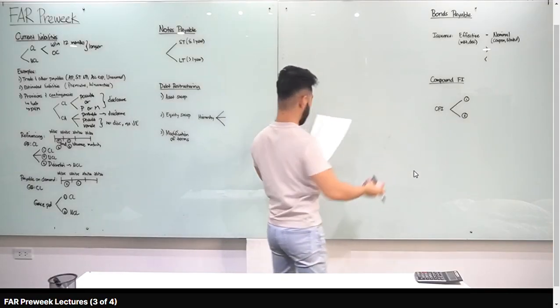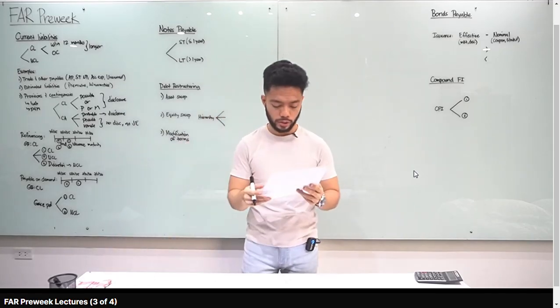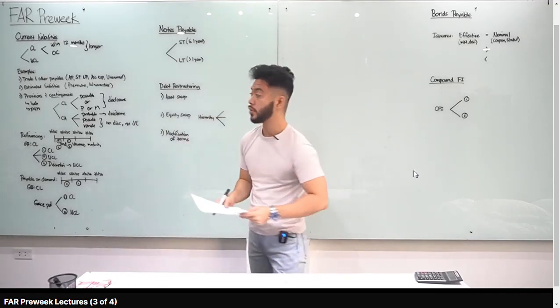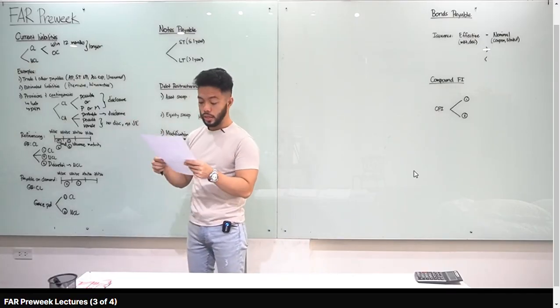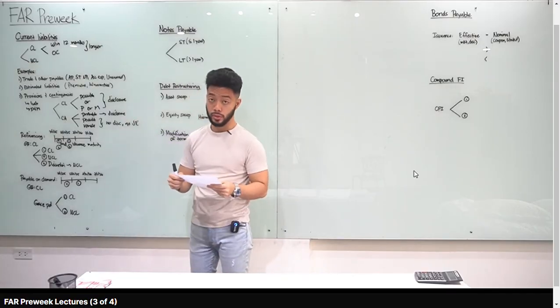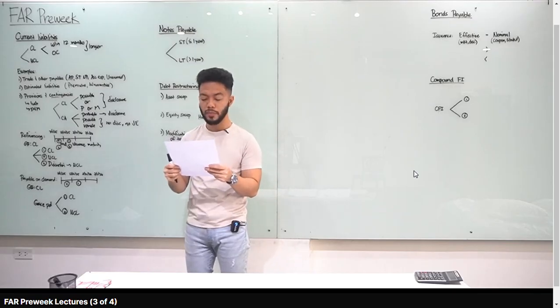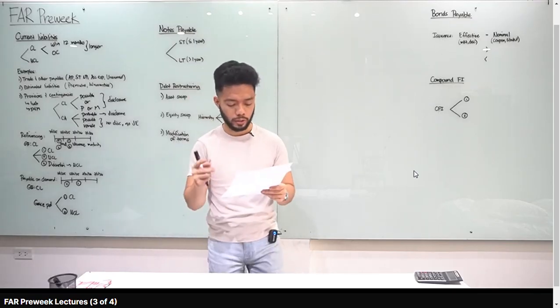Which of the following is incorrect concerning a contingent liability? Tingnan natin yung mga choices. A, a contingent liability is not recognized in the financial statement. Yes. Disclosure lang yan. B, a contingent liability is disclosed only. Yes. If the contingent liability is remote, no disclosure is required. Actually, that's also correct. A contingent liability is both probable and measurable. Mali. Probable or measurable. D ang sagot for number 2.